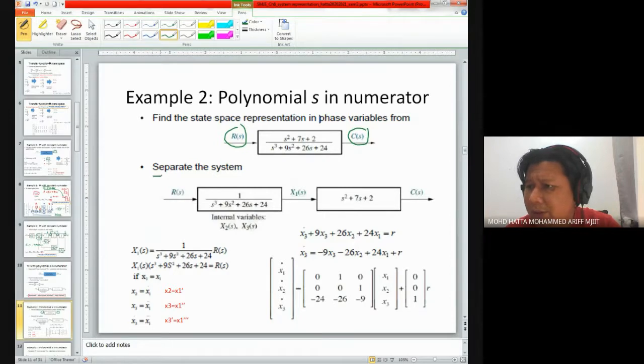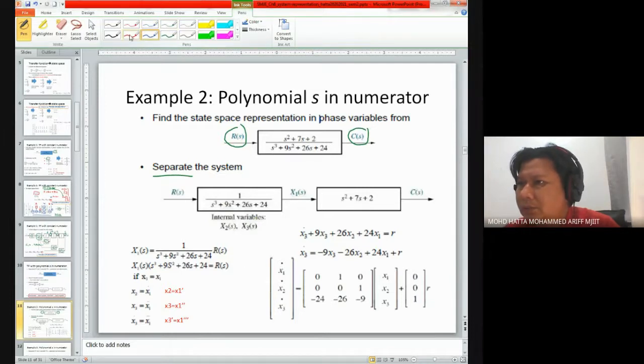And the first thing that you need to do is separate the system. The first block over here is considered our denominator, and the second block here we consider as our numerator block. Okay, for the process, I think it is the same as we've seen earlier. The first one, we need to do some cross multiplication. Before we get into the cross multiplication method, if you divide those two numerator and denominator blocks, you need to label the output of the first block. So in this case, it is labeled as x1 of s.